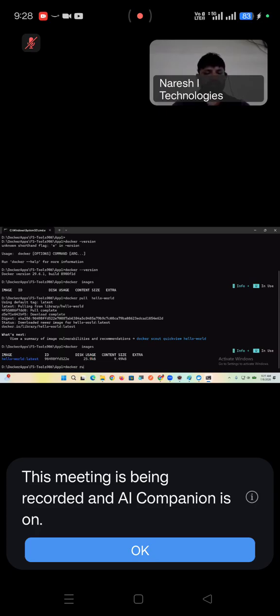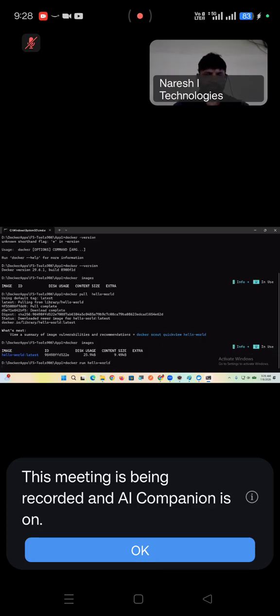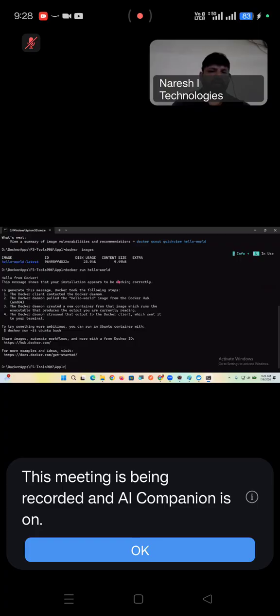Docker run hello world. Hello from Docker. This message shows that your installation appears to be working correctly. To generate this message, Docker took the following steps. The Docker client contacted the Docker daemon. See, these steps themselves indicate that hello world is working.